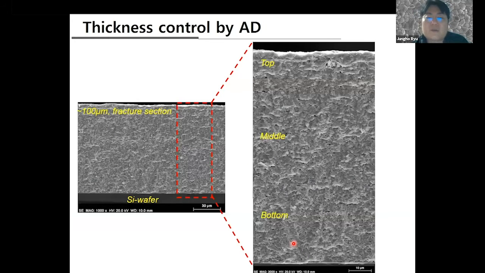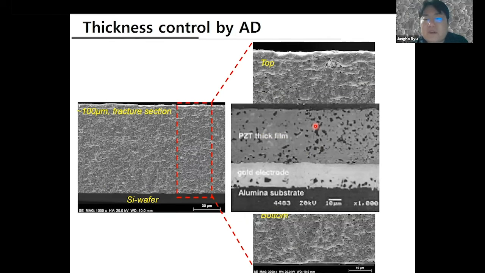Microstructurally, you can see here, this is a 100 micron thick film. Very tiny nano-sized pores are generated to relax the residual stress. That is from the polymer after burnout. So very uniformly, the nano-sized pores can relax the residual stress that can keep the film sound. Compared to the typical screen-printed films, the pores are much smaller and uniformly dispersed. So from a reliability viewpoint, it is a much better microstructure compared to the normal screen-printed one.